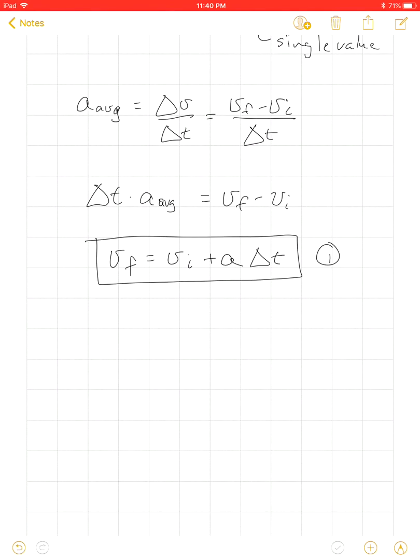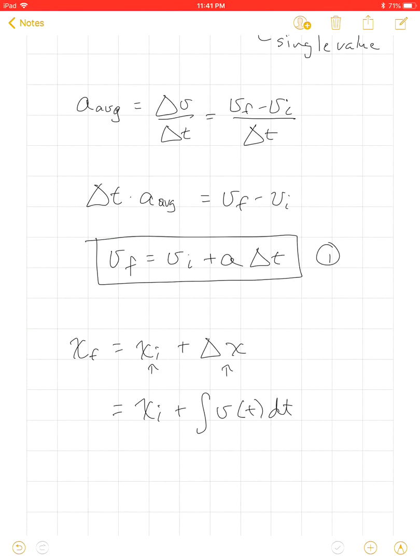Okay, the second kinematic equation, we begin with our final position is equal to our initial position plus delta x. Now if you remember, so basically we have an initial position and then we add our change in the position, that gives us our final position. We kind of talked about that. And to use an integral to do this, we take the integral of the velocity as a function of time with respect to time.